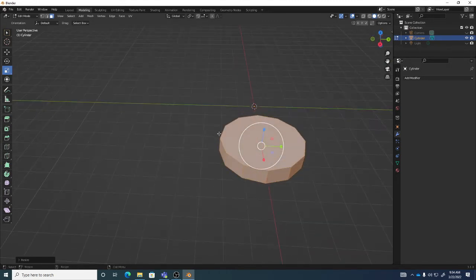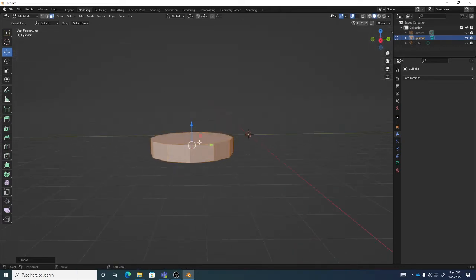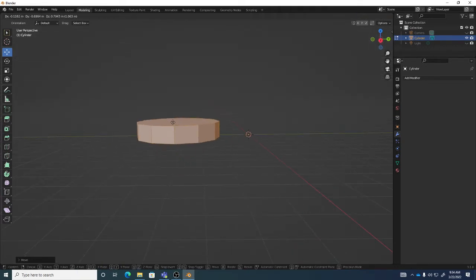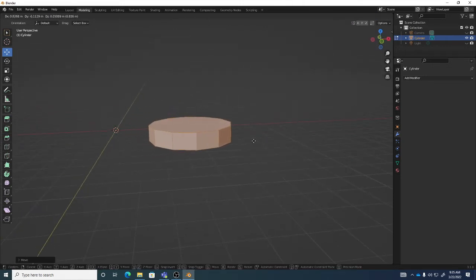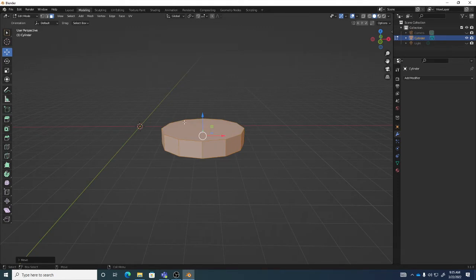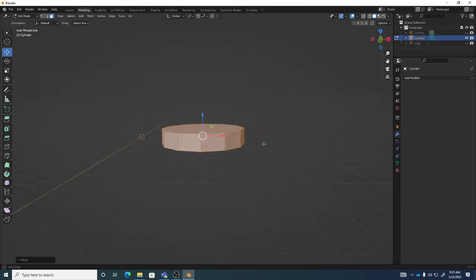Now, I want to move this forward, so W for move. I can move it on the green, or we could view move it. That white circle there is view move, and middle mouse button also does view move. So see how I'm moving this in edit mode. 3 for face mode, although at this point it won't really matter if it's vertex, edge, or face. But in this case, we're in face mode, and all the faces are selected. Remember, there is a select all if it doesn't have all of them selected. Then I can just hit E for rotate.